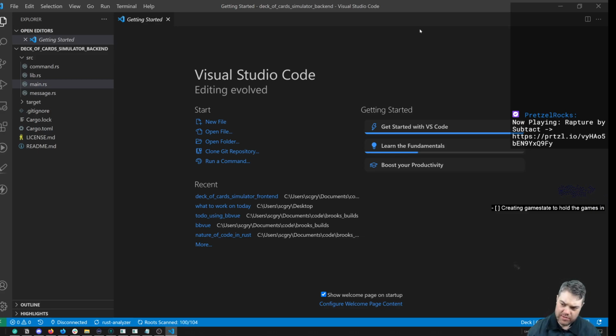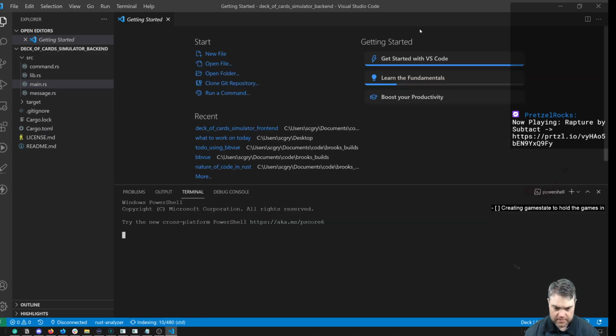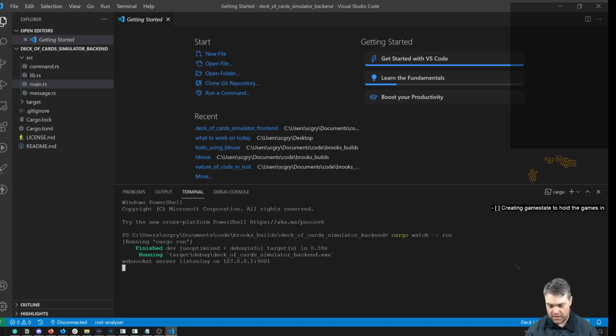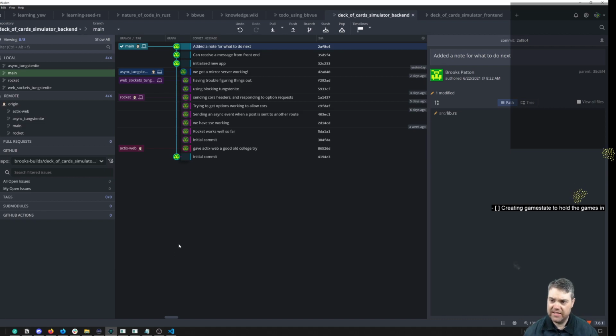Maybe not echo, but more like a broadcast server. And this runs in the Windows PowerShell. So we have the socket server listening.